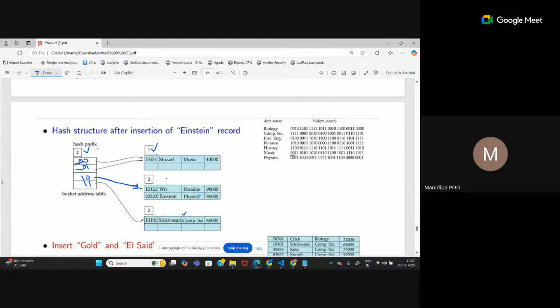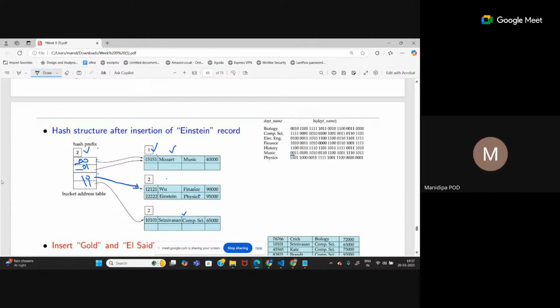Up to this, is it clear? So these are made into separate buckets, but 00 and 01 are in the same bucket. Yeah, because till now we didn't need to use a 2-bit prefix for any prefix that starts with 0. Since we only had one entry, a 1-bit prefix is enough for now. So both of these can go into this first bucket.